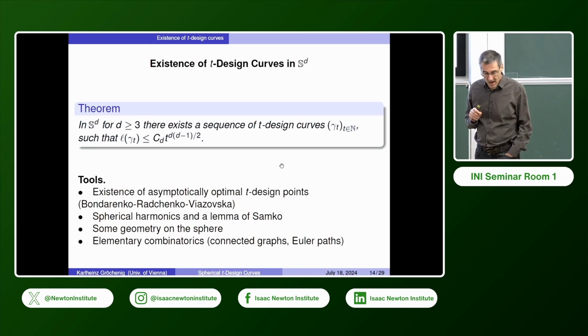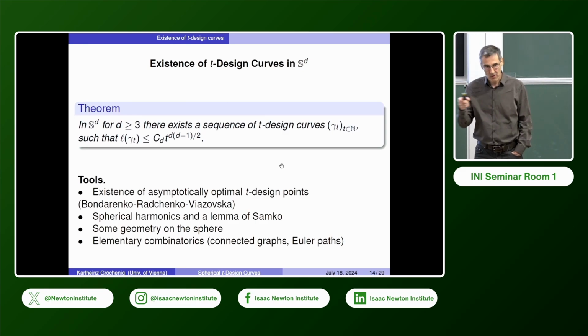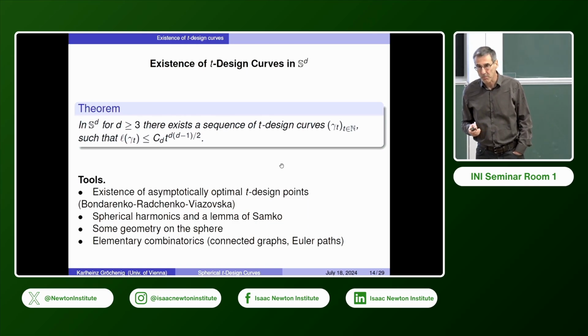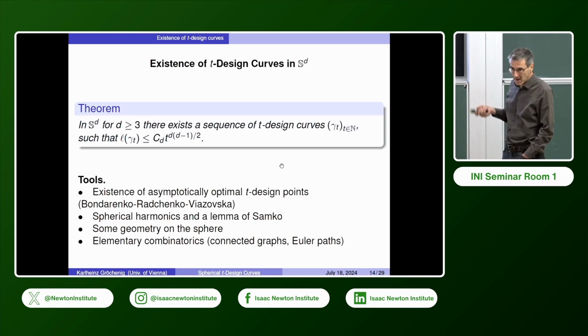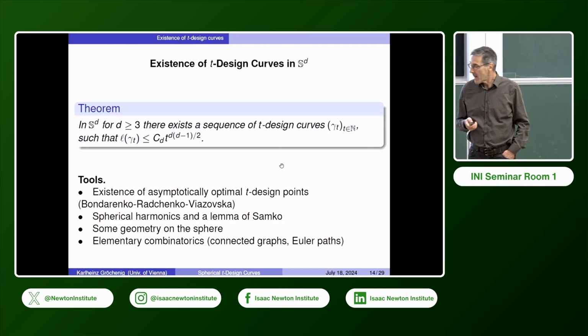That's actually the state of the art in t-design points before the resolution of the big conjecture. So that conjecture was open for 20 years, and before that it was, you need t to the d squared, and before that it was t to the d cubed. So this is basically at that level. But at least the existence of such t-design curves is established.